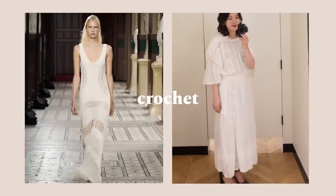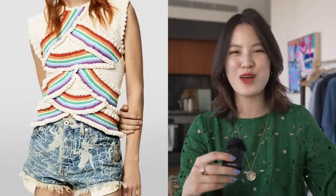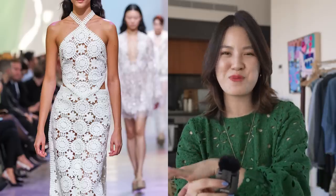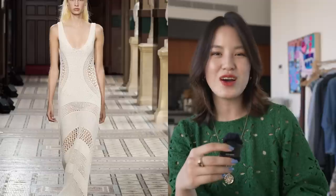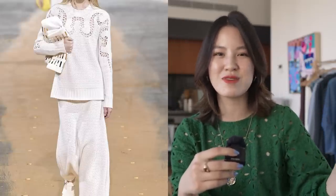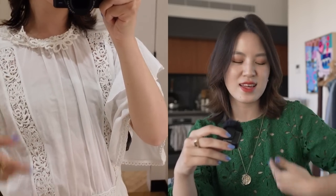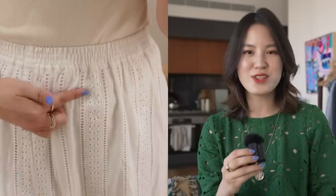The first trend I tried on is crochet, and from what I've seen the crochet trend can really range from being colorful, fun, and funky to something more feminine and classic. I was more interested in ones that look a little bit more like lace, as opposed to those really funky 60s and 70s inspired prints. I came across this dress from Isabelle Moran — it was in the clearance section and had lace detailing around the neckline and down the dress, which felt like a really subtle and wearable way to include this crochet trend. I also found a skirt with beautiful patterns going down it.